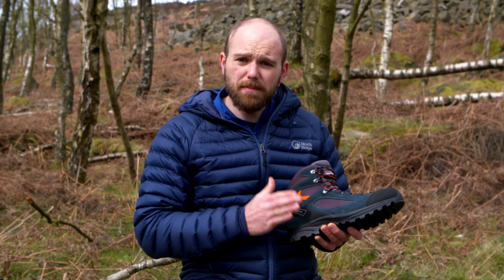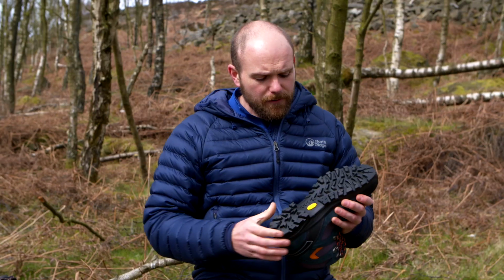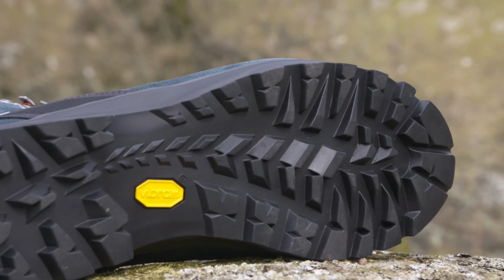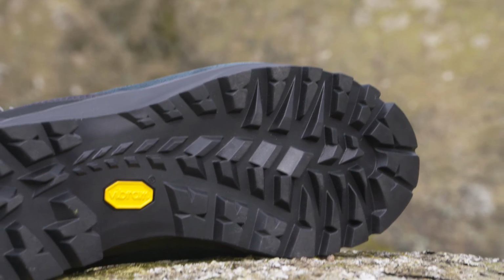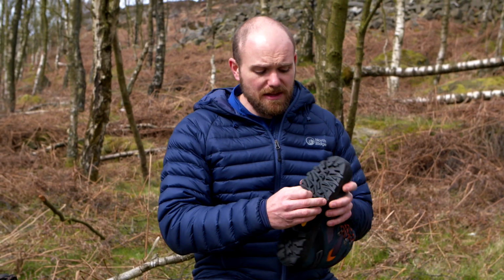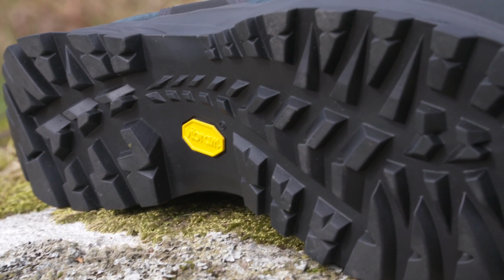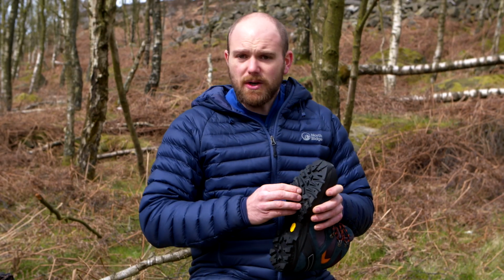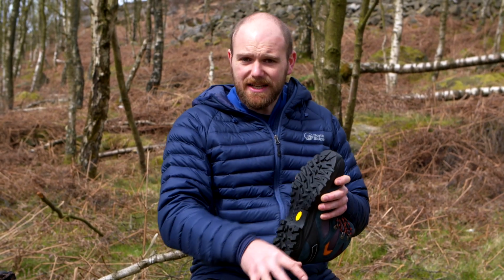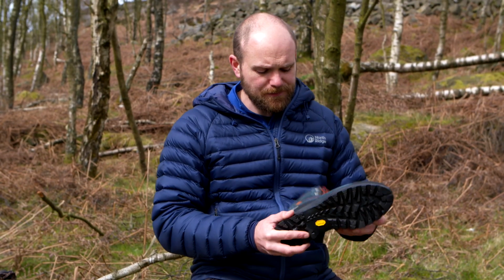So this is the Scarpa Peak GTX. It's a great example of a rambling boot. So first, looking at the sole, rambling takes place in a lot of muddier and wet conditions. So the soles are designed to grip in those muddy conditions. Now these lugs, these little protrusions here, this is what gets the grip in the dirt and in the mud. They're designed in a way that they actually will let mud go as you walk. So it clears the channels, it clears the mud away from the lugs. So it's a great feature to have.